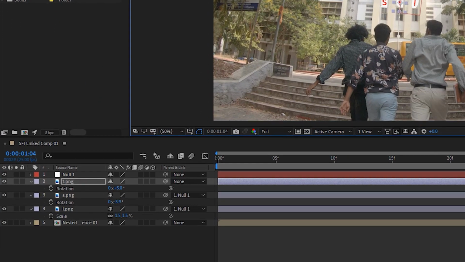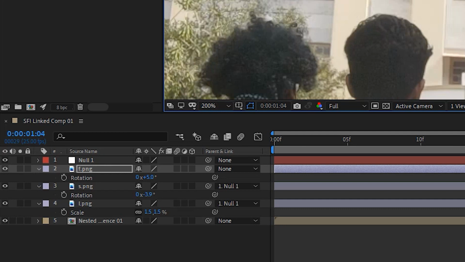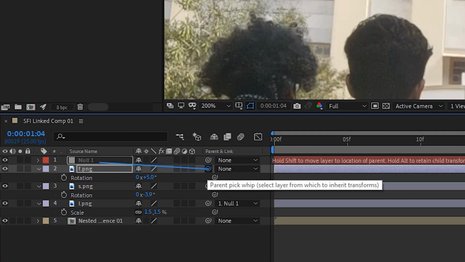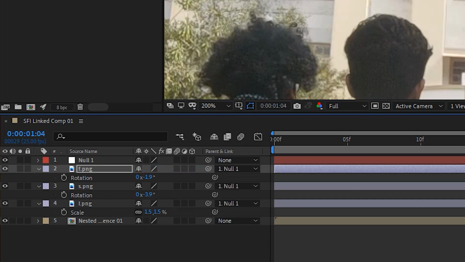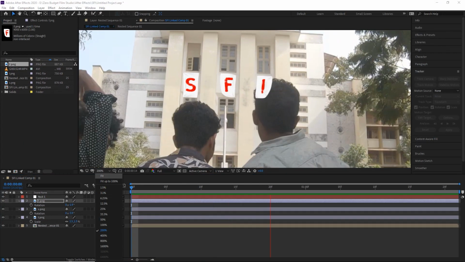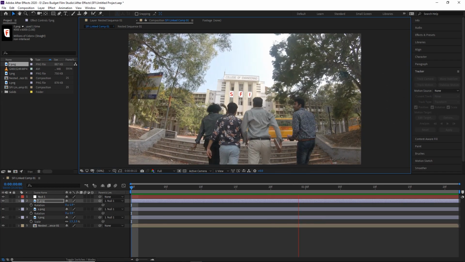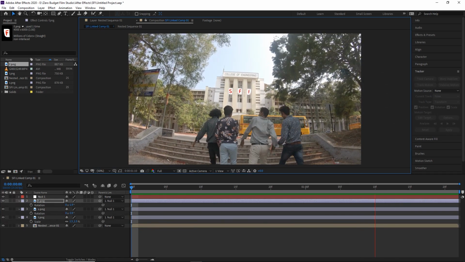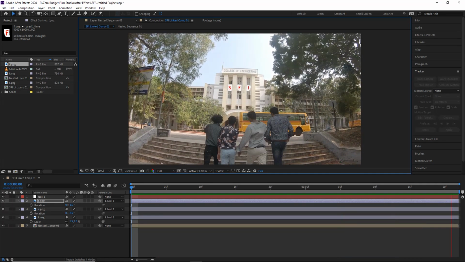When you're done, just parent the poster with the null object. Now what you see is that the posters are attached to the walls and they are not moving.